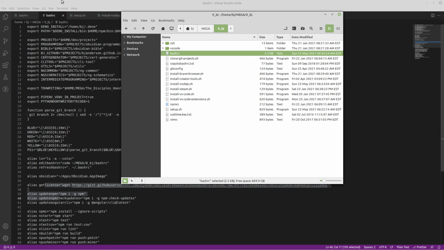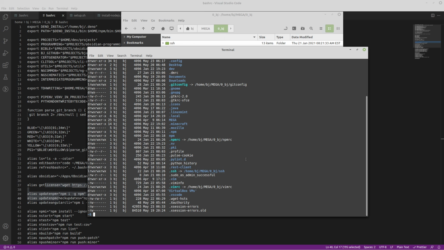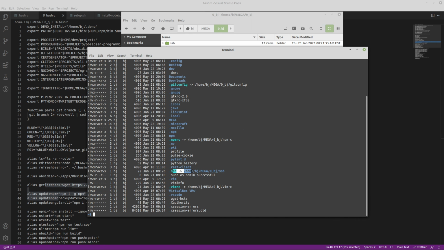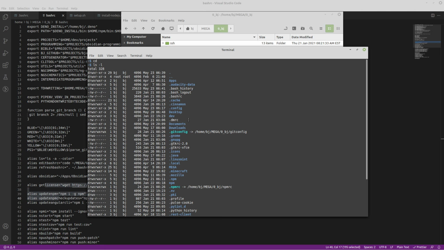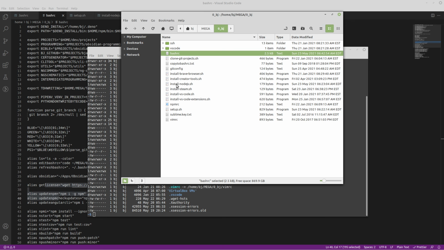But yeah, as you can see, if I go here, you can see in my home folder, all these things are symlinked. My vimrc, npmrc, git config, my SSH folder, and then down in the config, my user settings and stuff like that, they're all symlinked to my cloud drive. So any changes that happen here automatically get pulled in as the cloud drive updates on the hard drive here.